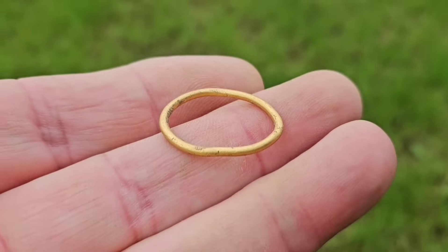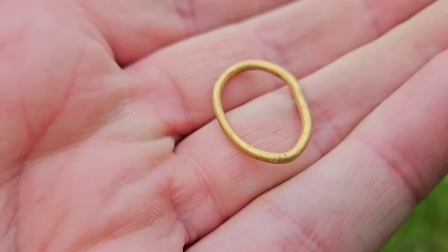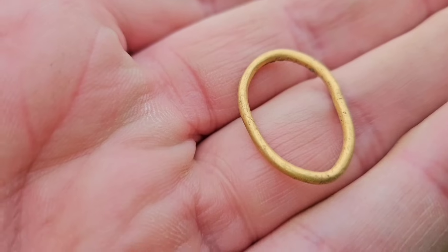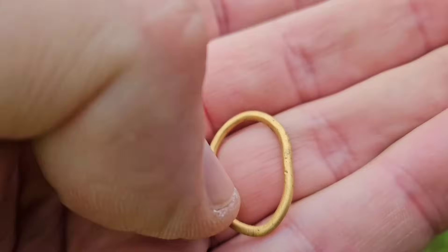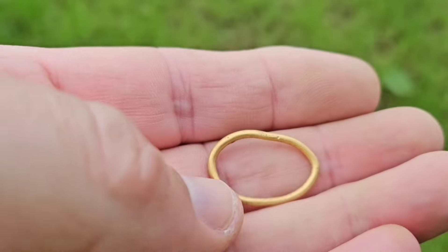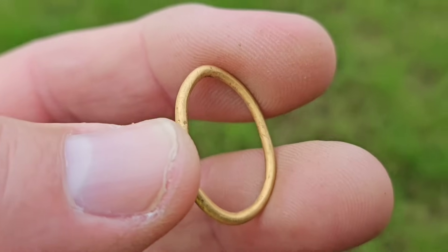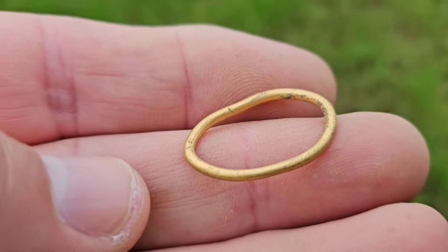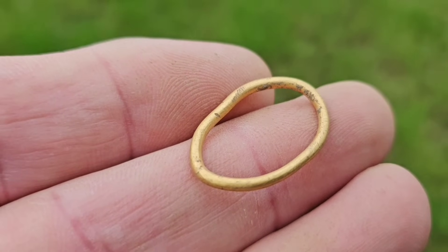With Kate now — Kate takes herself off away from most of the other detectorists and does her own thing. She usually comes up with the goods, and today is no exception. She's on the gold, and this isn't any ordinary gold — this is ancient gold. You can tell by the look and feel of this gold link or gold ring. I'm sticking my neck out and saying that's a lot older than medieval even — going back in time. It's crude, no marks, really heavy, and you can't even rule out Roman or Viking given the Viking objects coming up in these fields. Cracking find — I'm going to nickname her the golden girl.